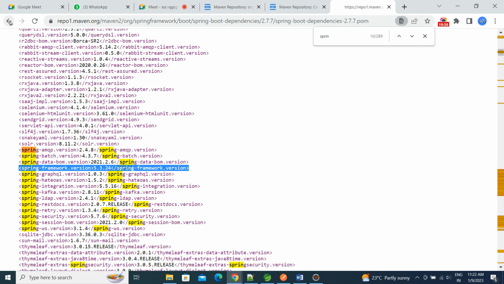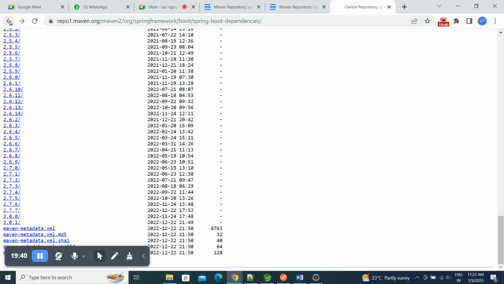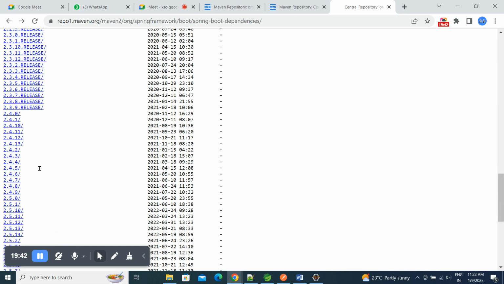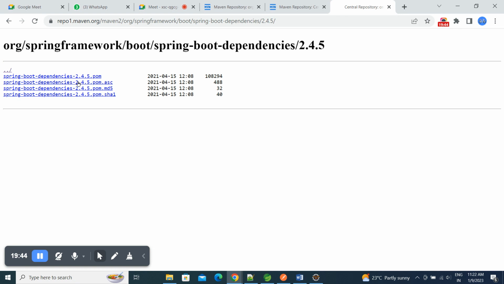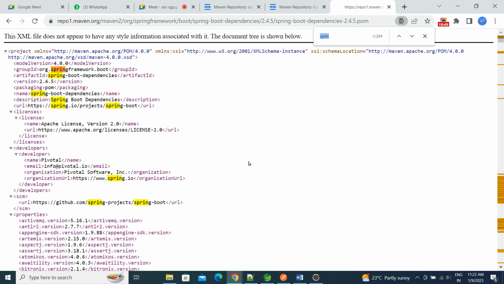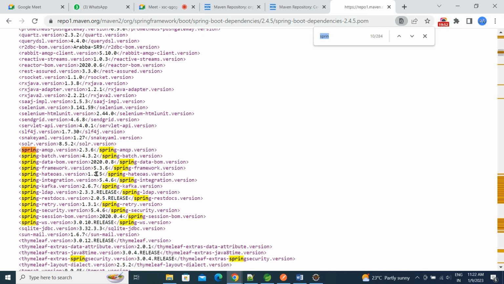Let's say if you are going for another version, let's say 2.4.5. Go to POM. Now search for Spring. It is depending on which version, guys? 5.3.6.